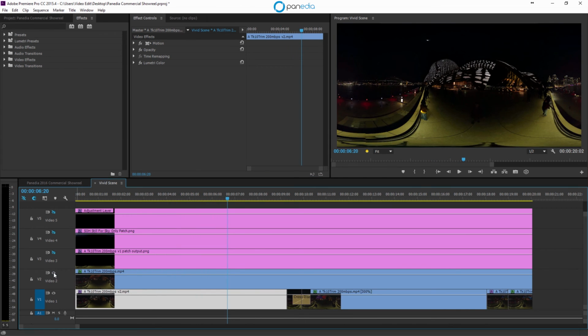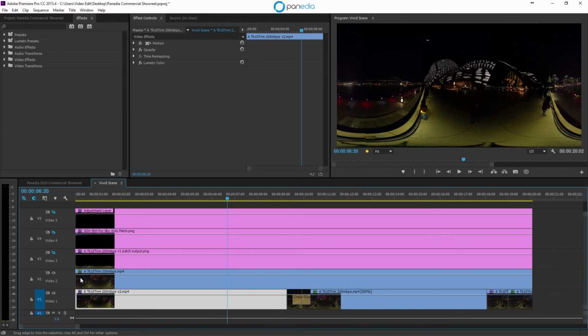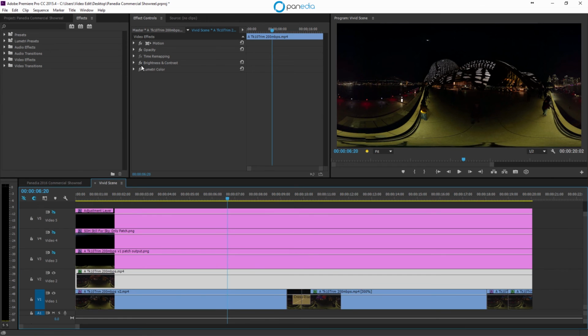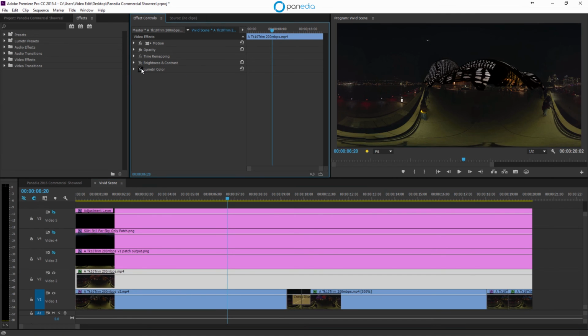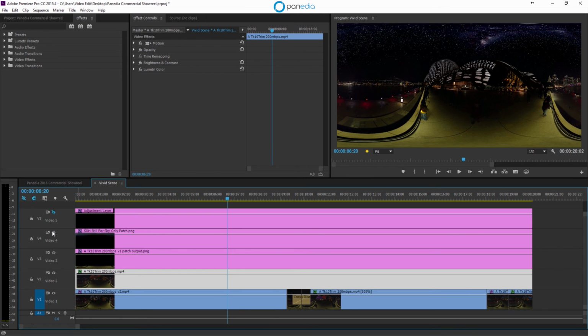We'll turn that Lumetri on. We'll turn on the next layer, which you can see is adjusting the contrast and the color. We can see a big adjustment there to the color. Then we'll have a look at the next layer, which is our tripod patch down the bottom. Fixes up some stitching issues and gets rid of the tripod. Then we bring the sky in on the next layer.